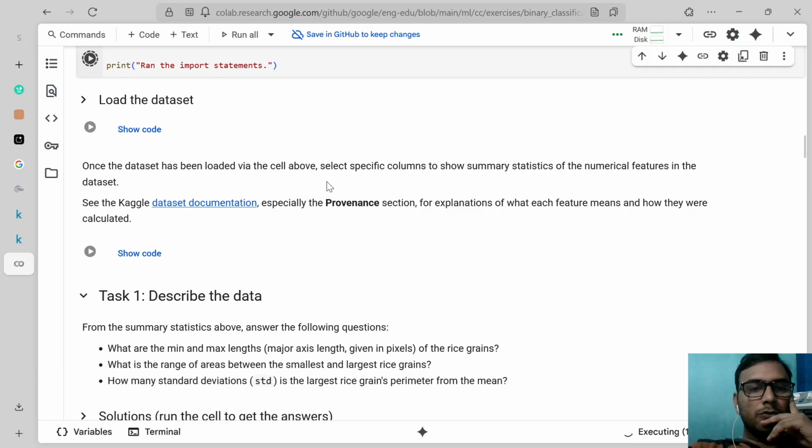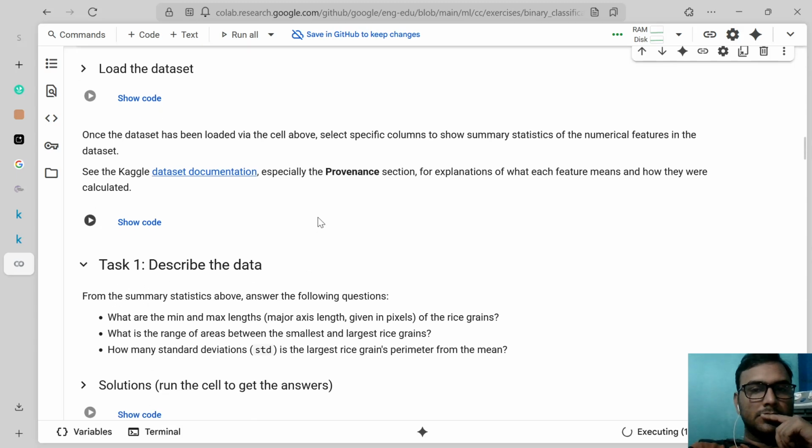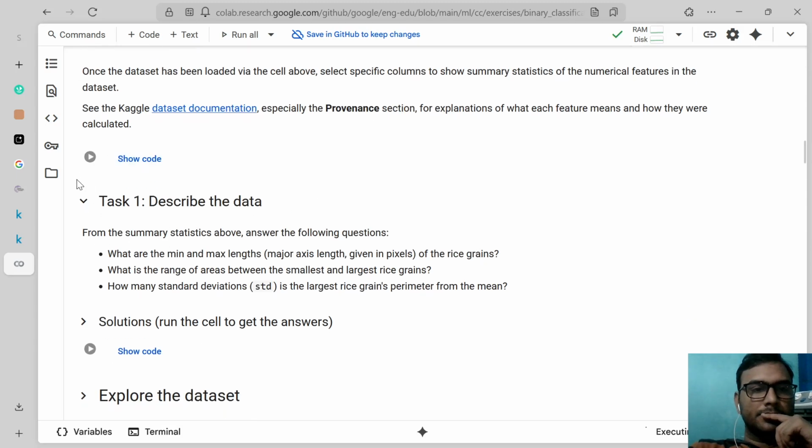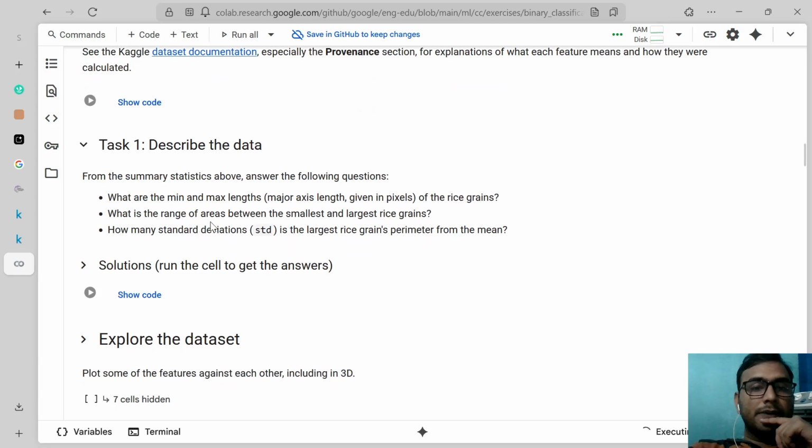Once the data set has been loaded via the shell above, select the specific columns to show summary statistics of numerical features in the data set. Describe the data. What are the minimum and maximum major axis length given in pixels of the rice grains? What is the range of areas between the smallest and largest rice grains? How many standard deviations is the largest perimeter from the mean?